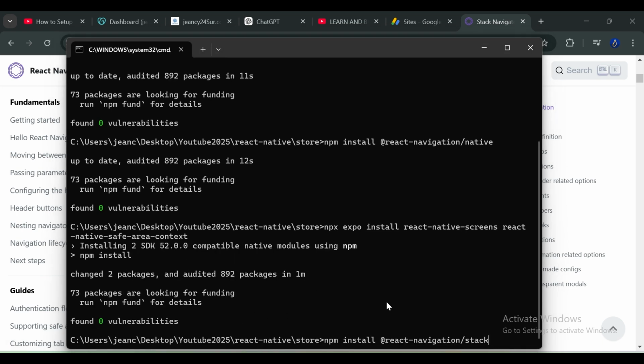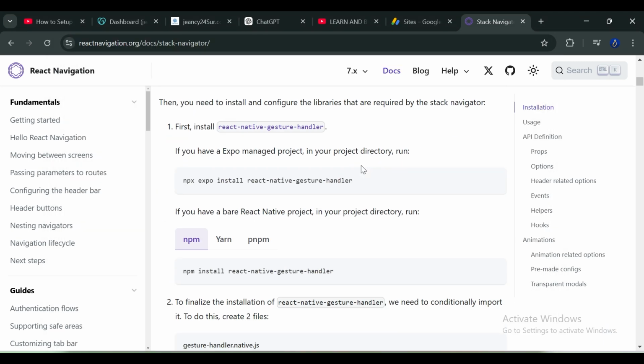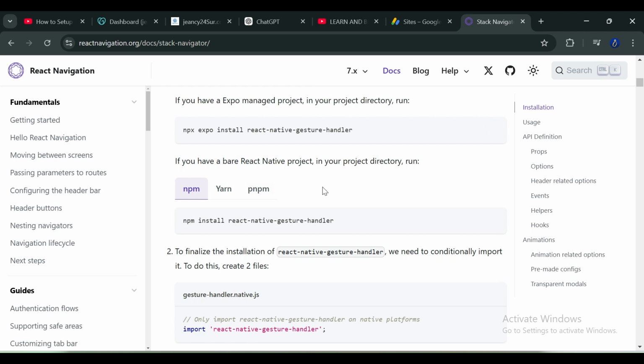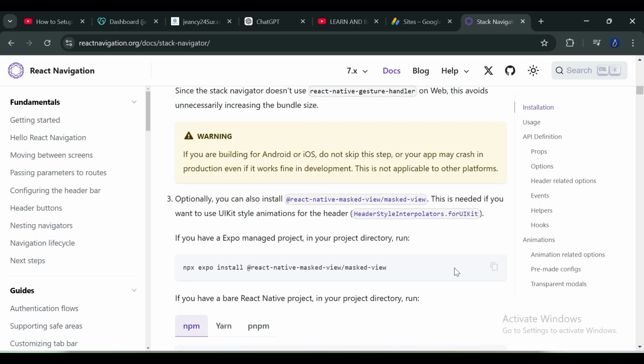There we go. Now we are going to install stack navigation, and I've just pasted it there. Then hit enter. While it's installing, come here again, install Expo, install React Native gesture handler. But if you don't want to install it, it doesn't matter. But it's better to install it because you will be running different devices.